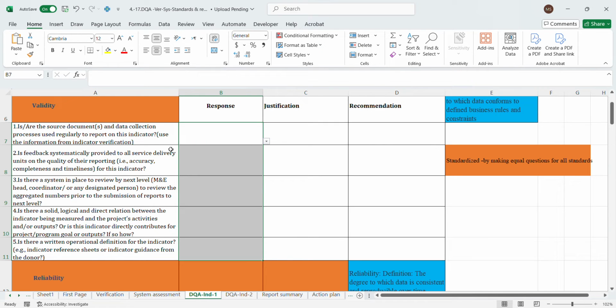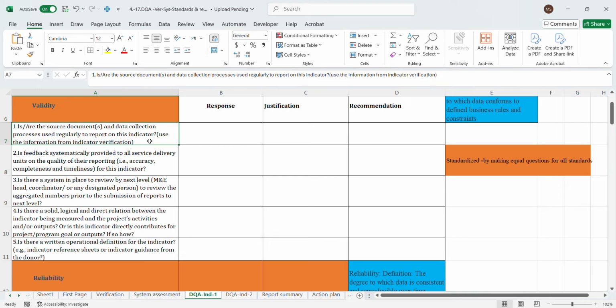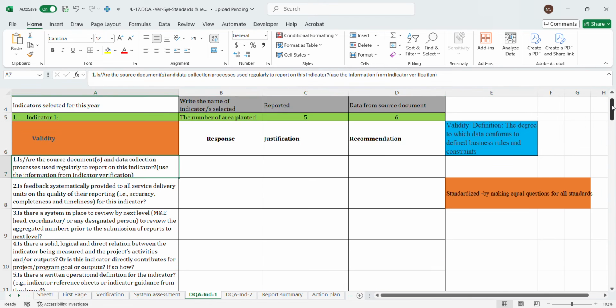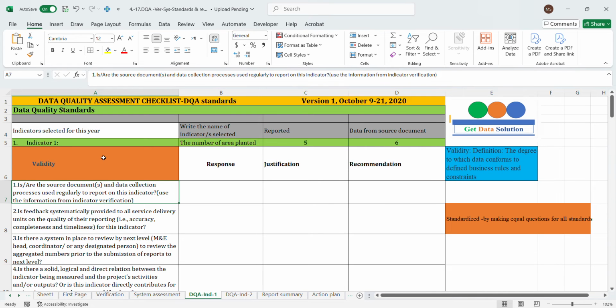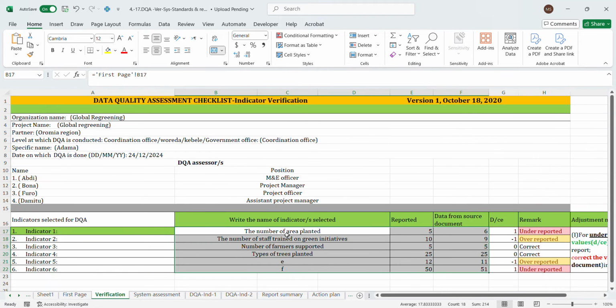So the first question says: is there a source document and data collection process used regularly to report on this indicator? Remember that we are reviewing indicator 1, which is the number of area planted, from our previous indicator selection.